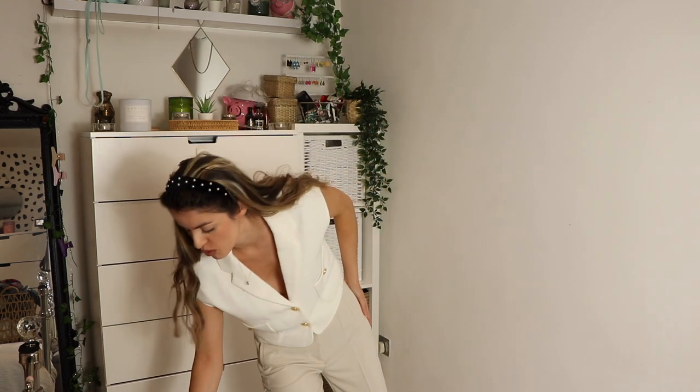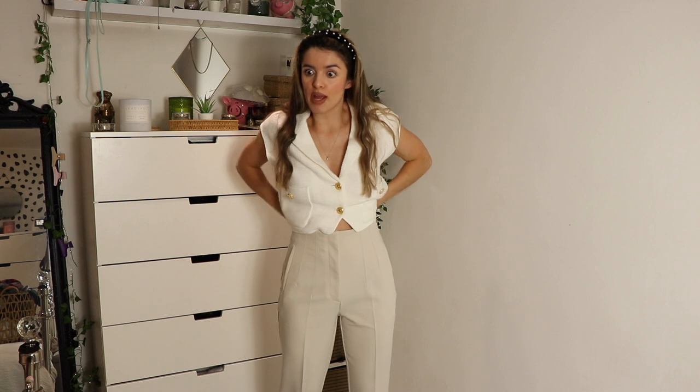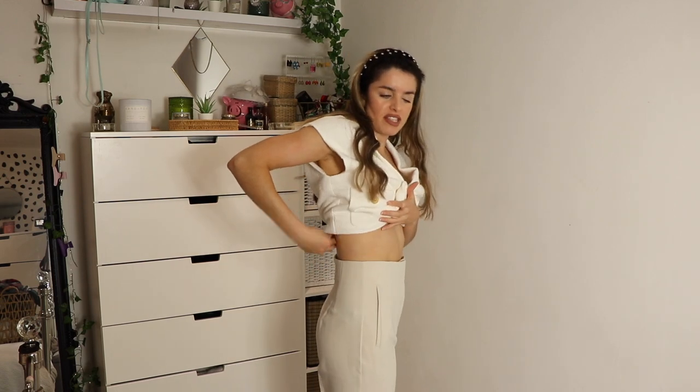Moving down to the trousers, which were £27.99. I bought these in both a small and a medium because I already have the pink, black, and beige versions — they're my favourite trousers. They're so flattering and great work trousers. The small fits but when I'm typing all day I can't breathe and it's really uncomfortable, so I opted for the medium and they actually fit really nicely.